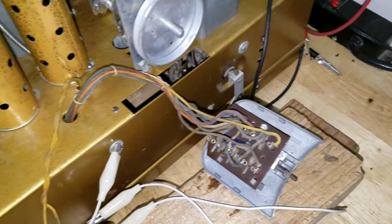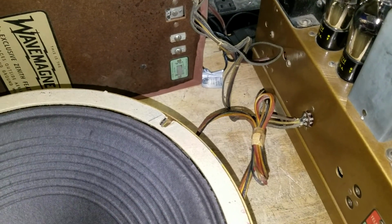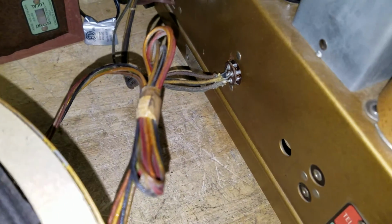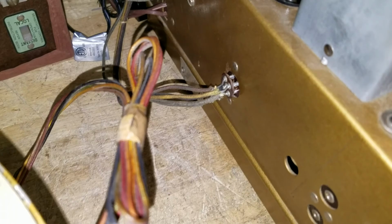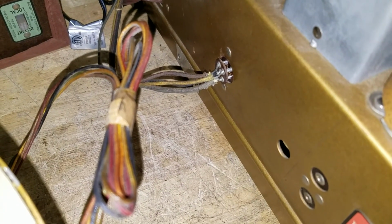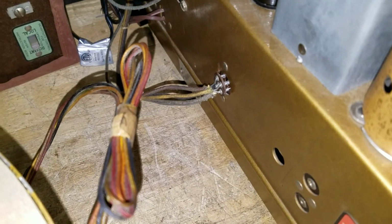And I'm going to rework the lead harness for the wave magnet. So the wave magnet wires are fine. I'll clean them up. The wires are fine, but you can see they're a mess where they go into the socket, and I'm sorry, into the plug. And the plug itself, somebody has grabbed a pair of pliers and squeezed one of the pins out of shape, so it's hard to get in there. I'm not going to force it, and I will clean it up, and it'll go in and out easily when I'm done. But for the time being, I just want to test this thing out and make sure it's going to work okay.